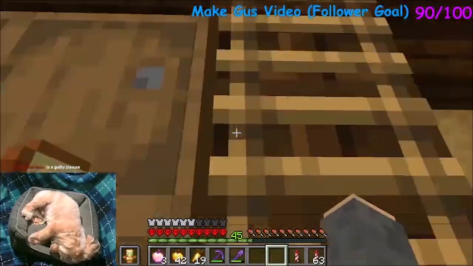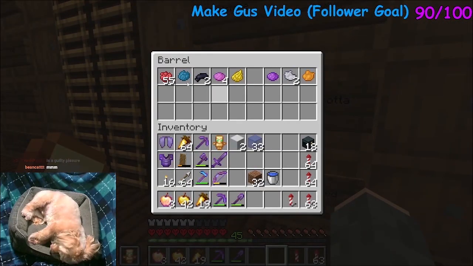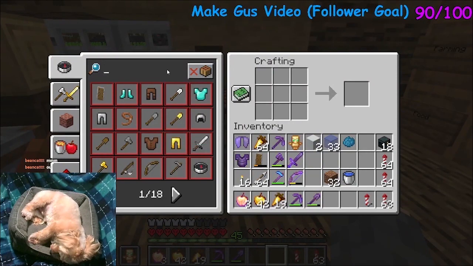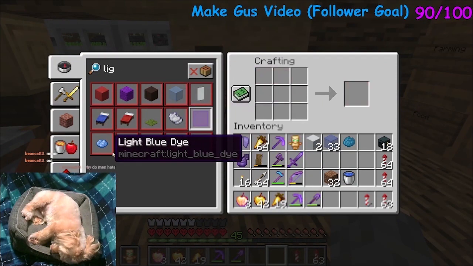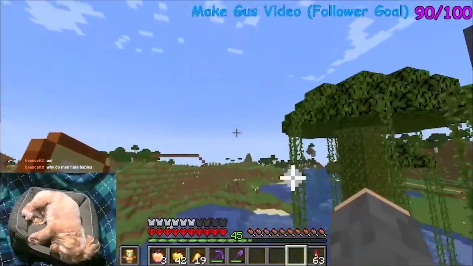What was I doing? I needed white. So I need... I've got cyan. I needed cyan, white, and blue. And light blue. So how do I make... I know... So light blue. How do I make... No, light blue dye. White. So I need 2 blues and 2 whites.